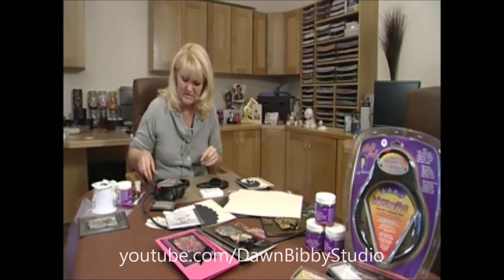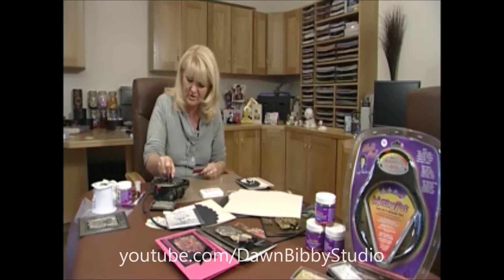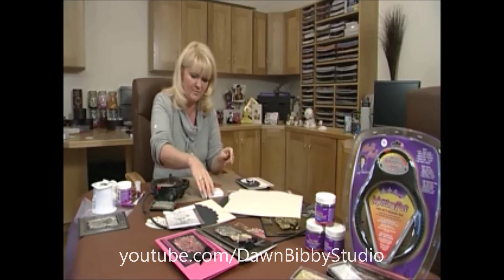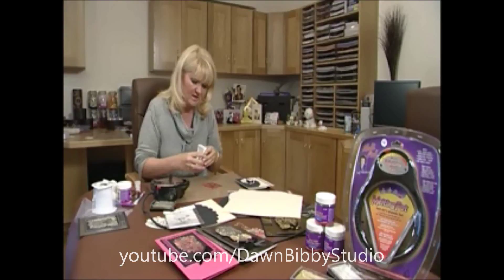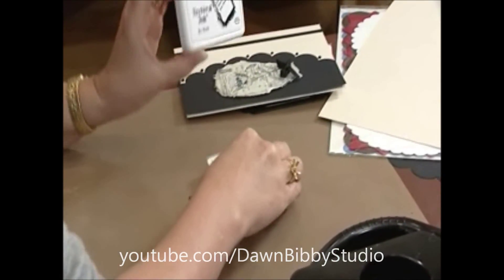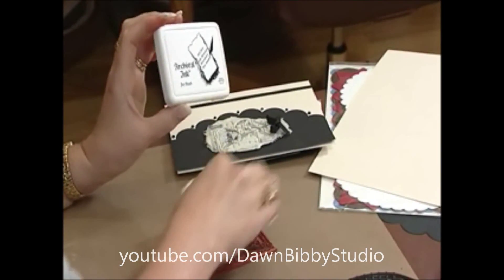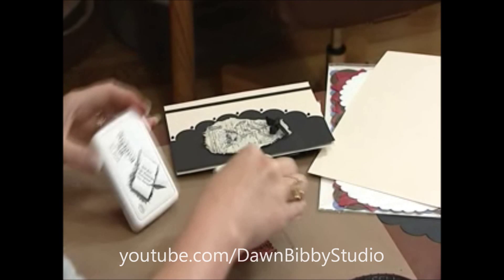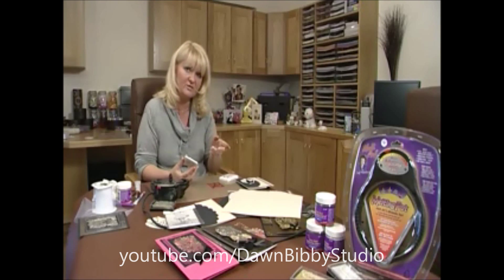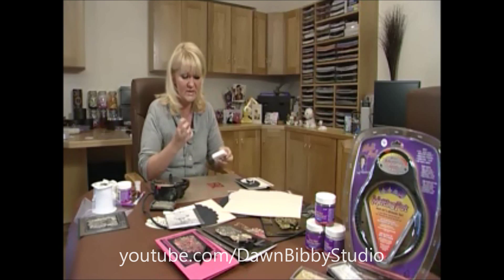While that's melting down nicely, it will melt quicker if we put the lid back on and leave that to melt down. I'm going to take my stamp, pop it down on the table, and use the Ranger Archival Ink Pad in black. This is a really nice black ink — fade resistant, waterproof, non-smear, acid free so you can use it for scrapbooking. It is a really nice deep black.